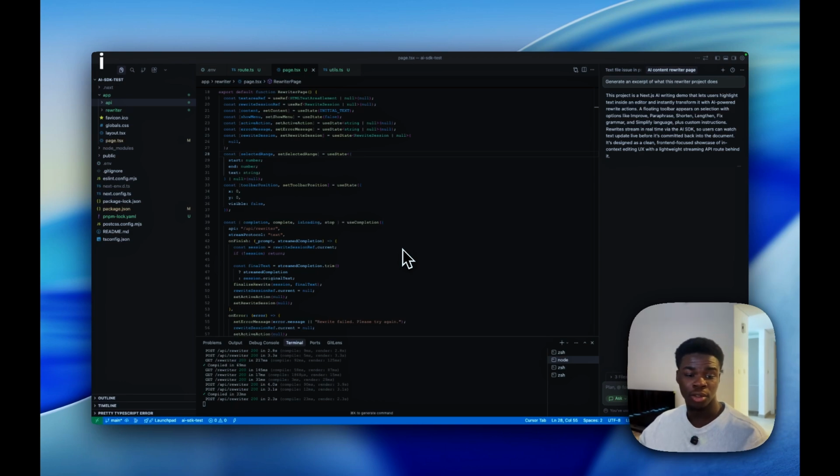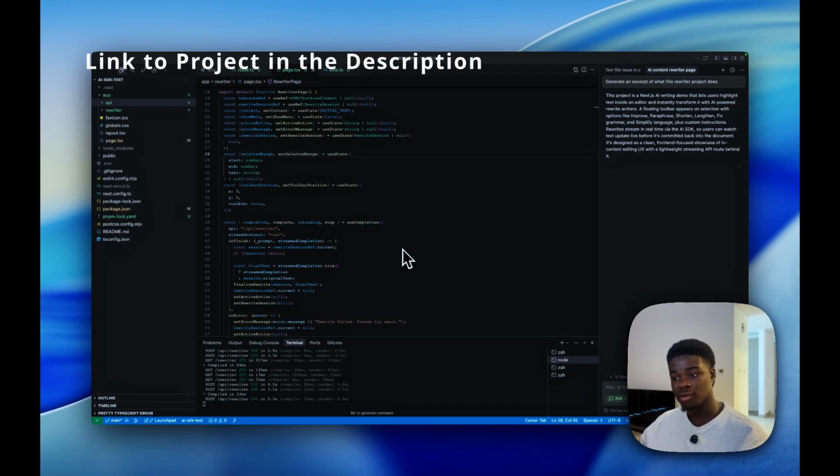Okay, here we are in the code. To continue, you need to make sure that you add your OpenAI key to your environment variables, as it is important for this project to work properly. So head on to openai.com to get your API key. You can also use any other model provider. That's the beauty of the AI SDK. Just make sure you have an API key that we can use to integrate with one of the LLMs, and you can go on ahead.